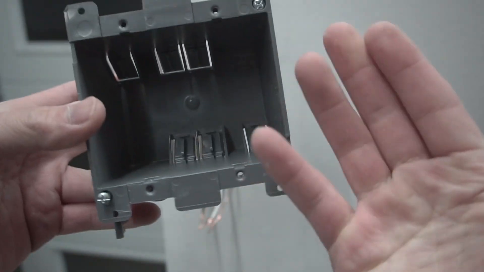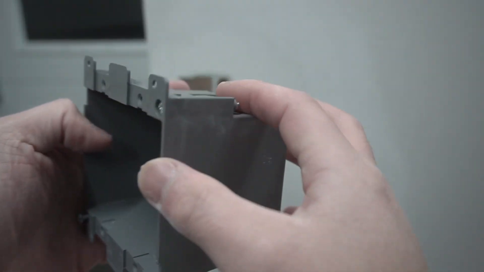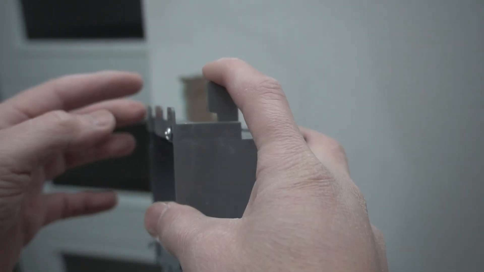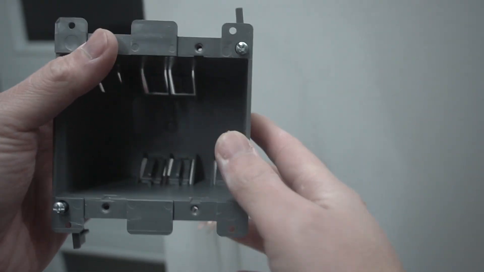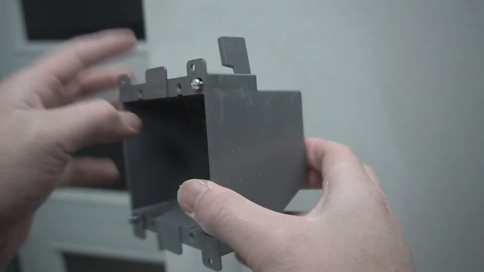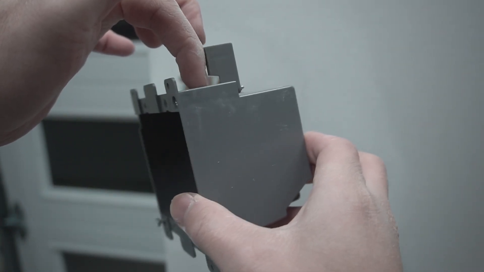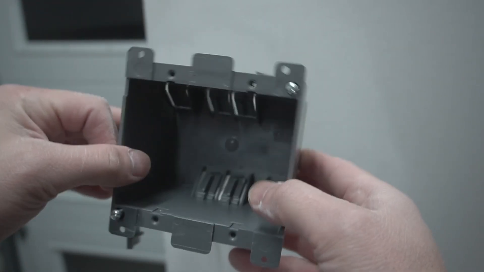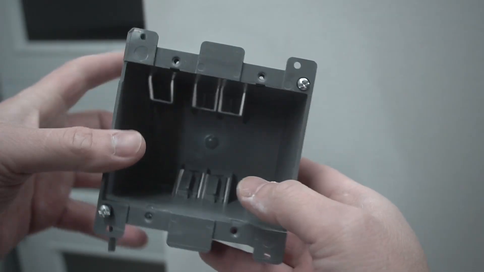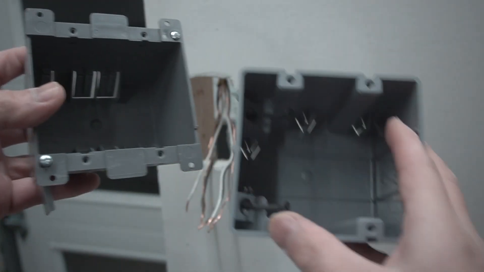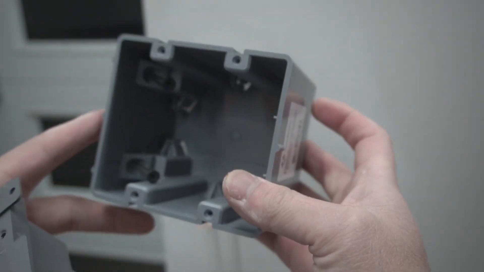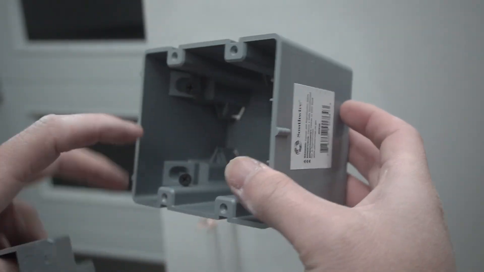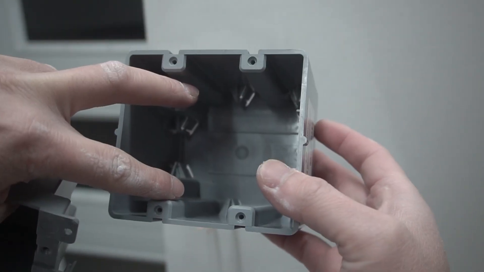Now, I don't recommend using this one if you're going to be using outlets. Because over time, if you're going to keep using that outlet on and off, this thing will get really, really loose. And the drywall here will tend to crumble. And over time, this will get really, really loose. So what I recommend using is one of these adjustable type J boxes.